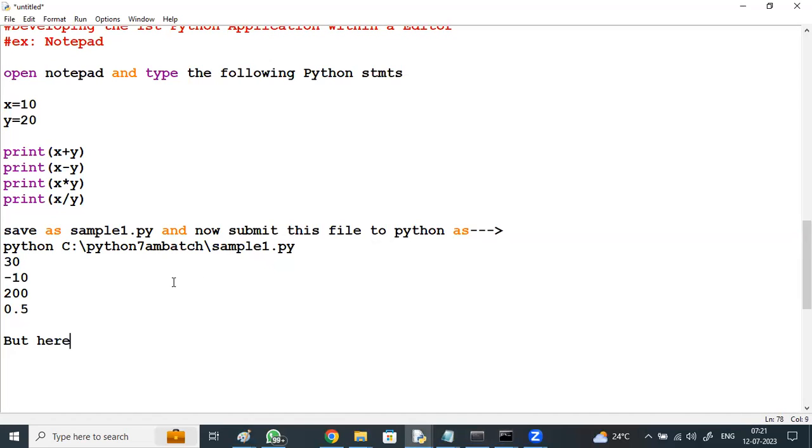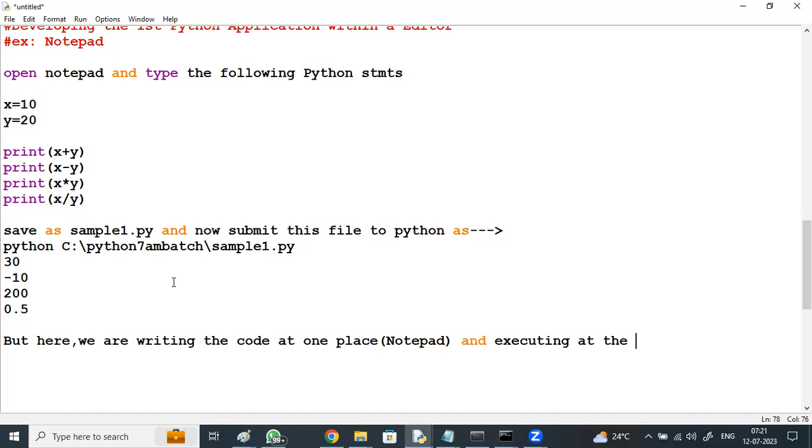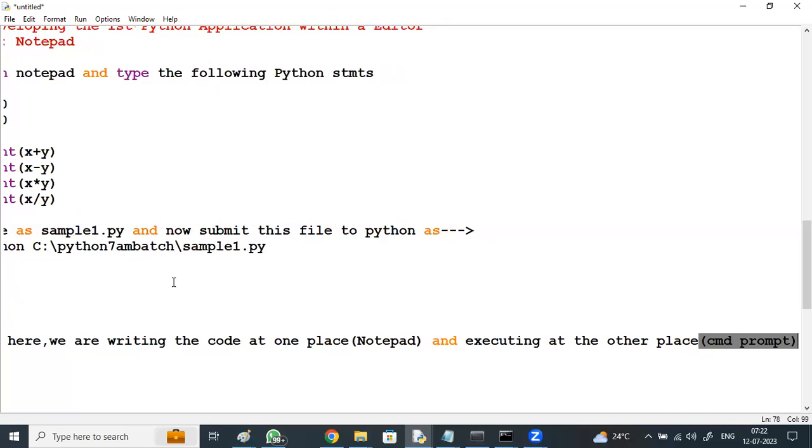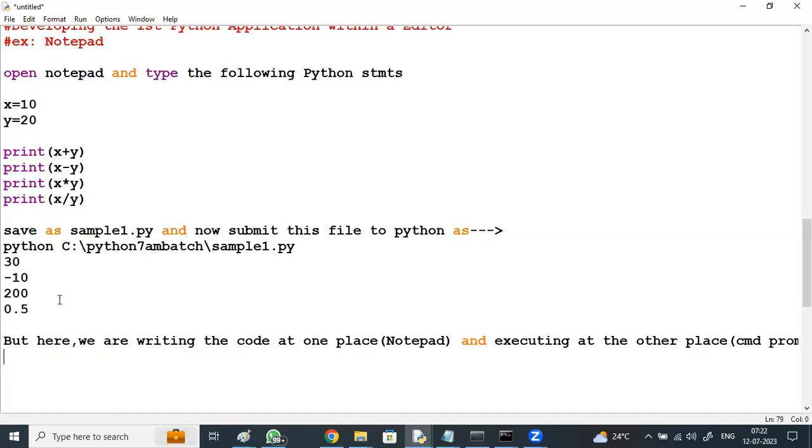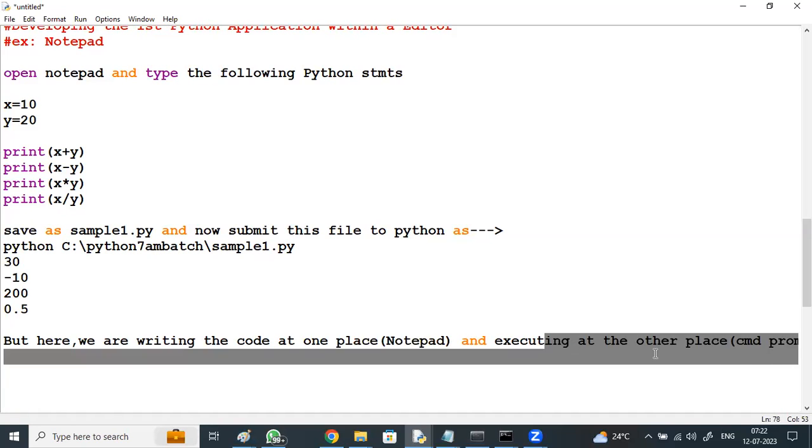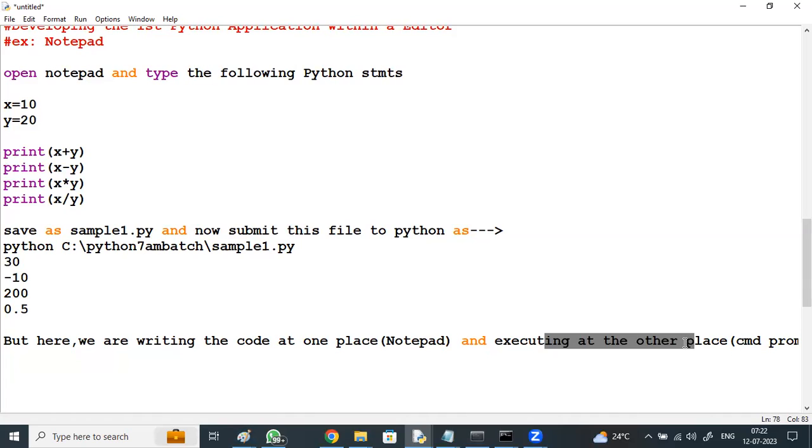But here we are writing the code at one place, within Notepad, and executing at the other place, within the command prompt.